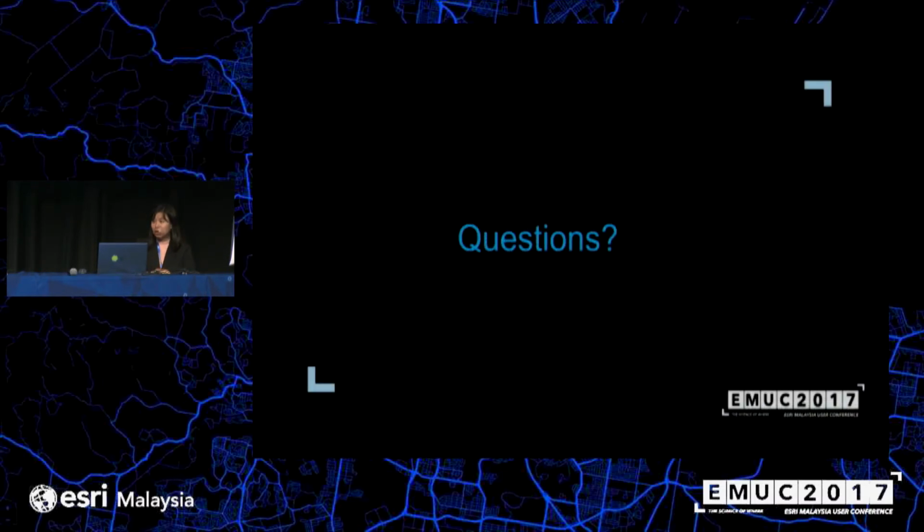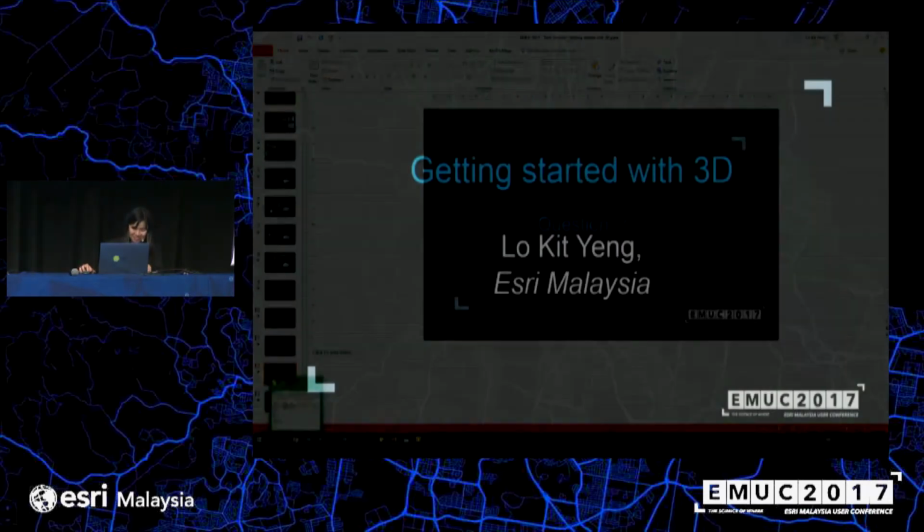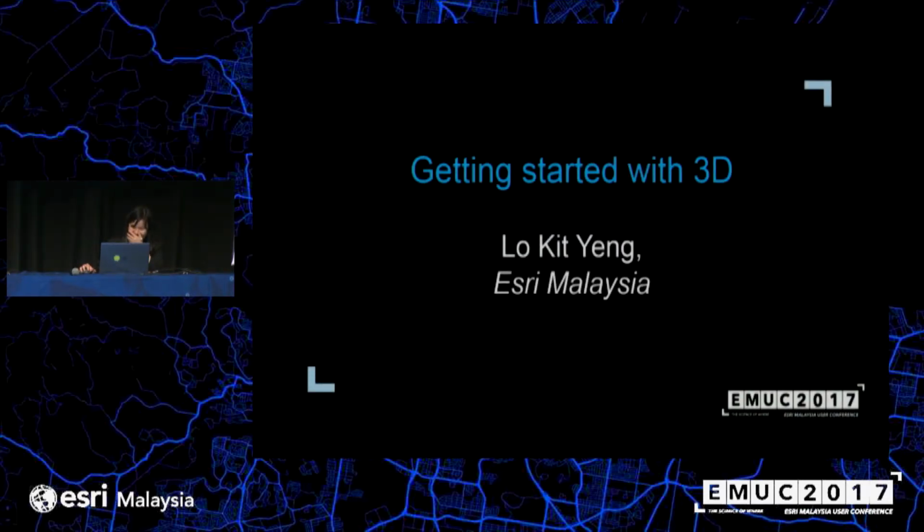So, any question? Ying. Yeah, my turn to ask a question. When do we use ArcGIS Pro versus when do we use CityEngine? It's impressive to see that Zootopia can be built using CityEngine, but under what circumstances do we choose to use CityEngine, and under what circumstances do we use ArcGIS Pro?